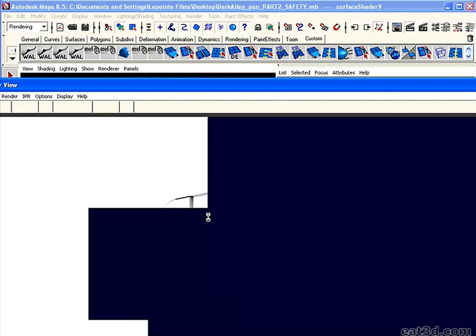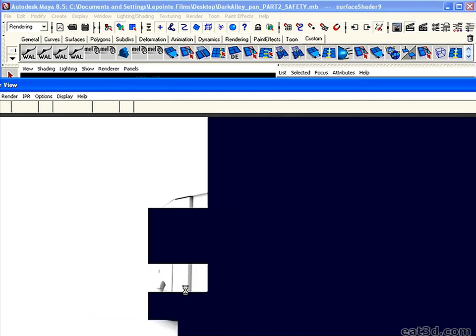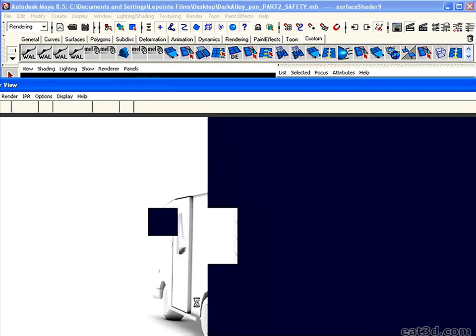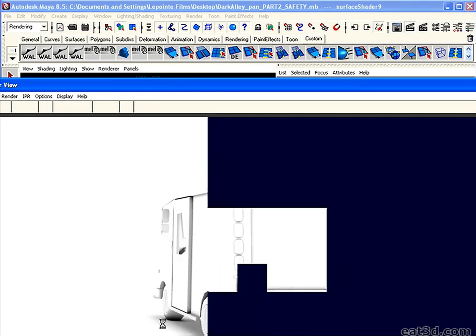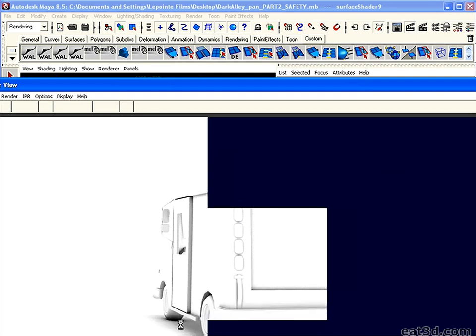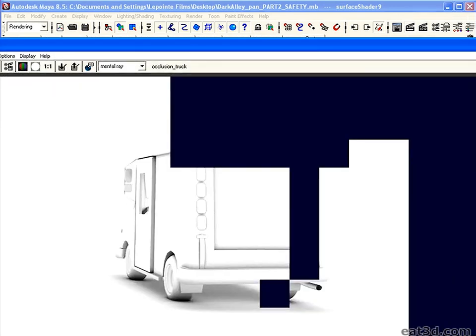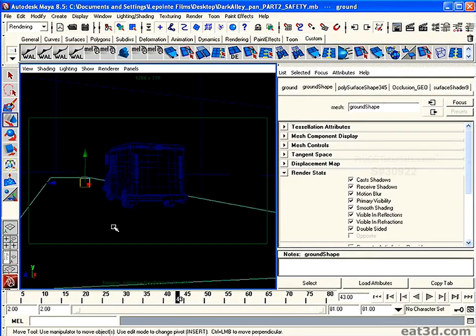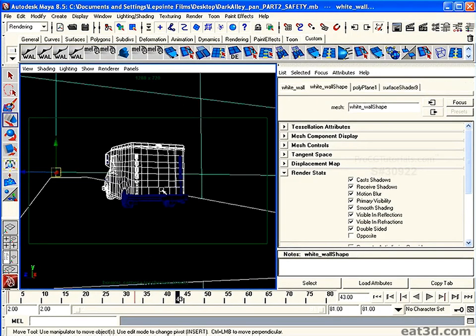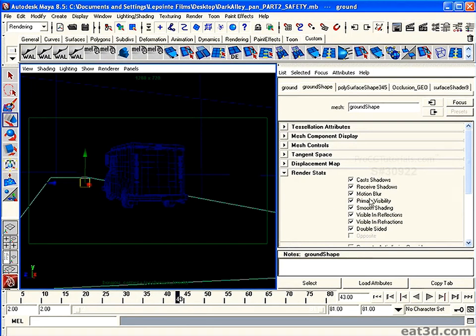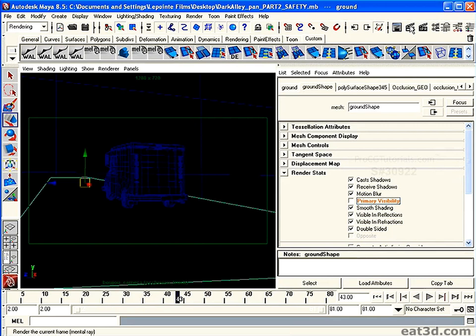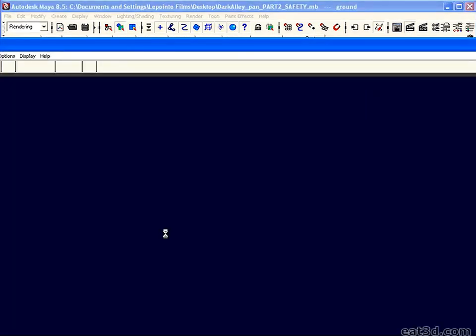Now, why bring in the ground plane? Well, you know, when a tire hits the ground, it kind of deflates a little at the bottom. So it wouldn't be smart not to have something to kind of eat up the tire so it looks like it's actually being pressed into the ground. So with that in mind, this is a real simple step. All we have to do now is grab the ground plane this time instead of this geometry, and just turn off primary visibility. And that should do the trick. So let's go ahead and hit a render.